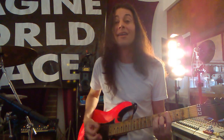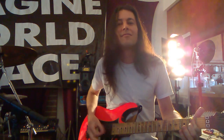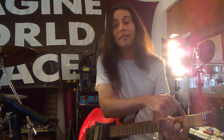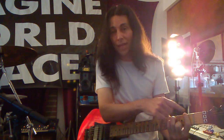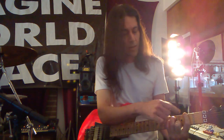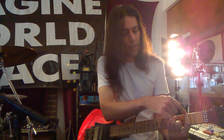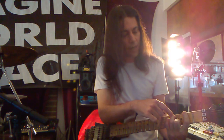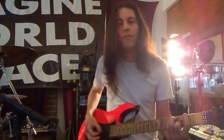Then the third one. And then skip that A, goes to the E. Like a bridge, this is the bridge, but it goes to here, which is the 2nd fret, 1st string with your 1st finger. This is G flat chord. These are all just power chords or fifths, G flat 5. So, 2nd fret, 1st string, 4th fret, 2nd string, 4th fret, 3rd string, and go.